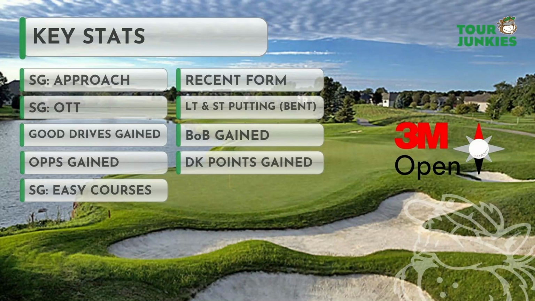But let's check that. Recent form, we're always going to look at it. We're going to weigh it somehow, but it's dynamic from week to week. This is one of those events where I think recent form and course history, you can lower the weight on a little bit because there is so much variance here. Long-term, short-term putting, you can look at bent grass putting as well if you like. This is pure bent grass. Birdie or better gained, DraftKings points gained, those are both scoring stats. Obviously, you're going to need a lot of that for the 3M Open being a scoring fest. So I think that's what we're looking for.